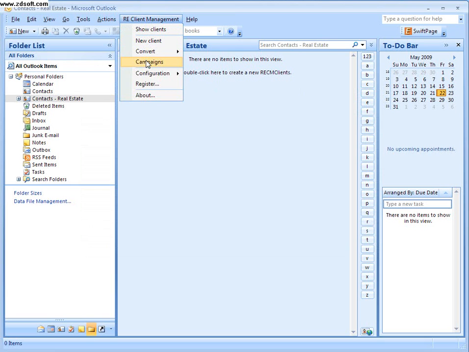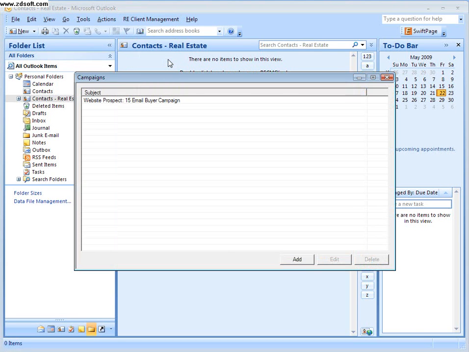Campaigns is a new feature within the product. It allows you to build templates, like drip emails or action plans, campaigns that can consist of appointments and tasks or emails. You create that template one time, and then within the individual client you can apply that campaign template to that client.